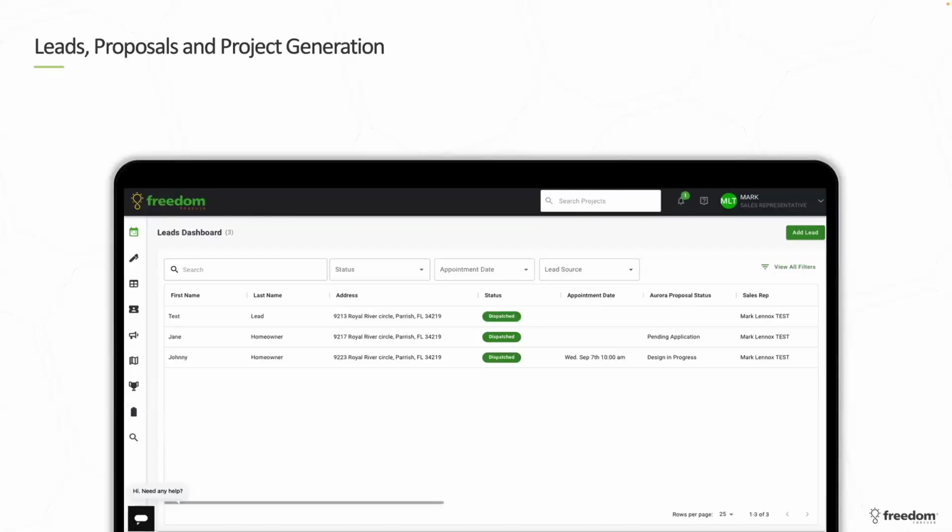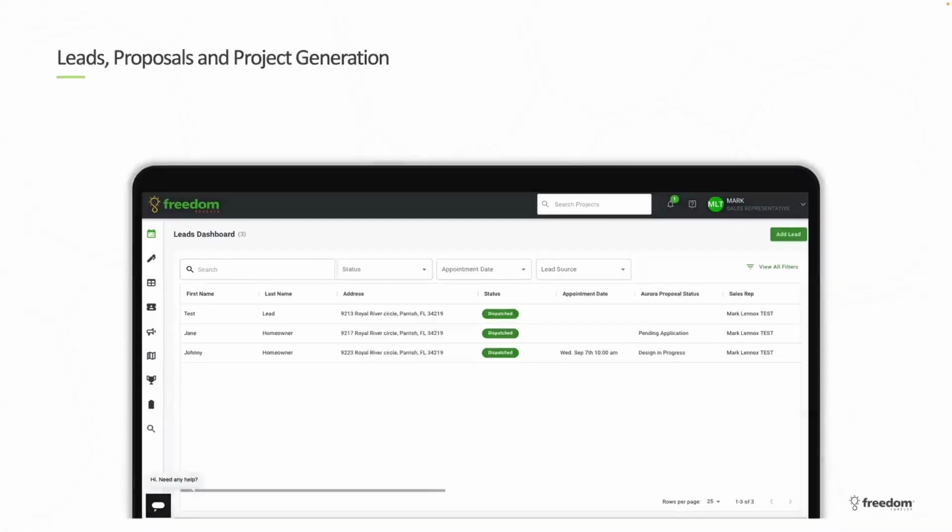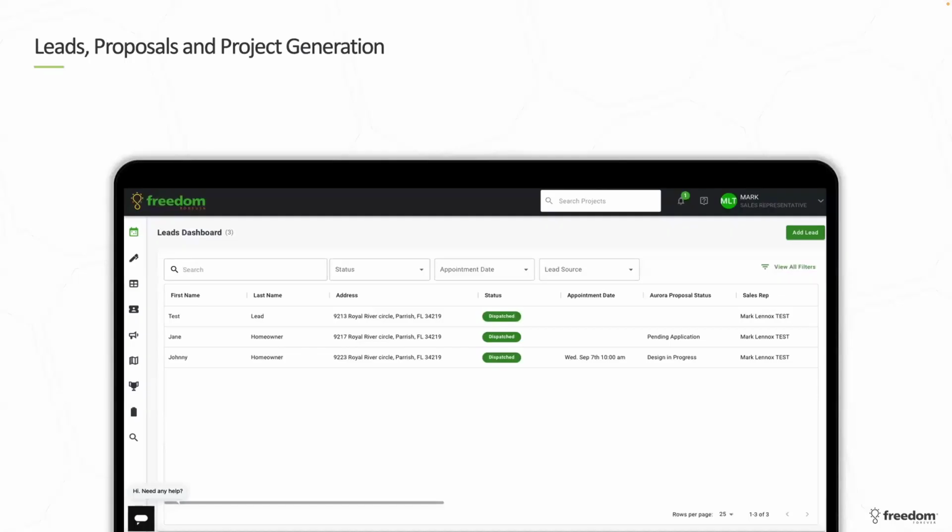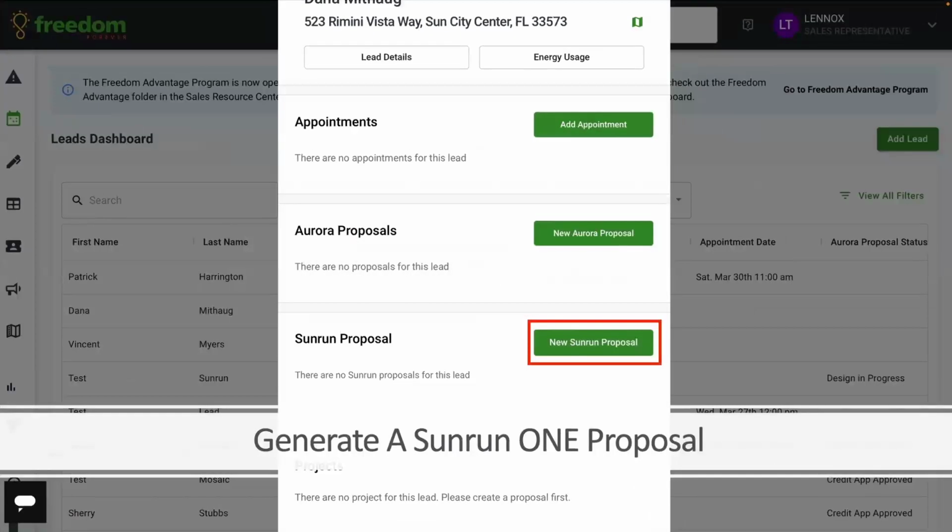When you open up the leads dashboard and want to create a Sunrun 1 proposal, you will open the lead and click the new Sunrun proposal button. Now, one of two things is going to happen. If you are already logged into Sunrun, it will take you directly to Sunrun 1, or you'll click the button that says View Project and Splat. It will take you to the login screen, and then you will log in, which will then redirect you to Sunrun 1. Again, as Splat is phased out, the terminology will change in Lightspeed and all of the portals, but for now, you'll click that View Project and Splat, and it will redirect you to Sunrun 1.